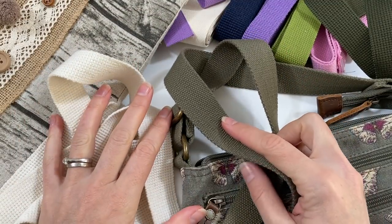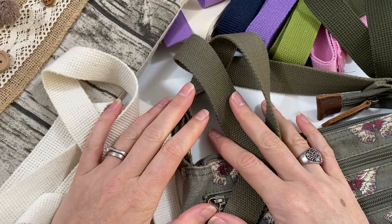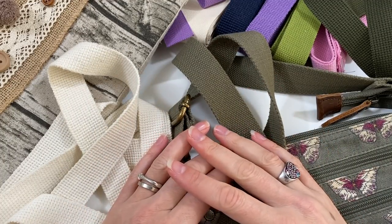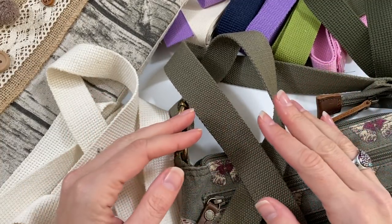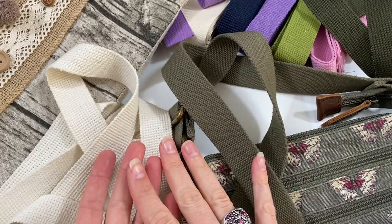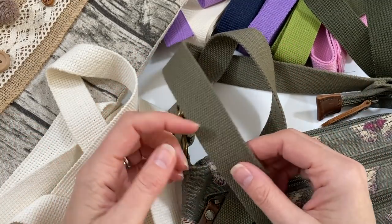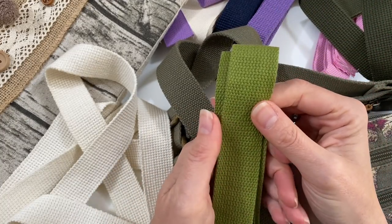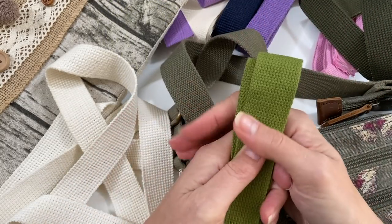Now today we are here to talk about straps and webbing. Recently we did a mystery CAL, which is not a mystery anymore. The patchwork picnic blanket in a bag means that we actually made a bag attached to our blanket, and to make it a bag and to be able to carry it, we used a piece of webbing. This is the webbing that I included in the pack, so you can make the picnic blanket in a bag.